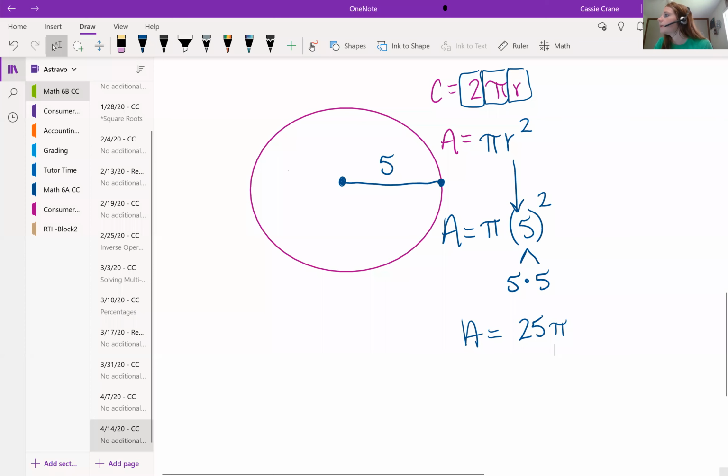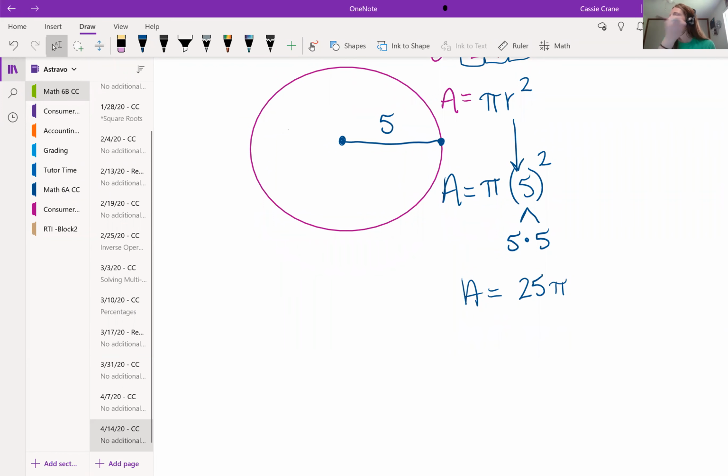Hang on, I'm reading chat comments. Yes. What happens when the radius is... Oh, okay, actually, I'm trying to understand the question. Do you mean instead of saying 25 pi, if we said pi 25? Is that what you're asking? Okay, I don't know if that's what the question is, but this is like what I said with variables. We always want the pi symbol to be on the end, and we want the numerical term to come first. Oh, 25 pi is the same as 25 times pi. That's the same thing. And that's what we want it to be.